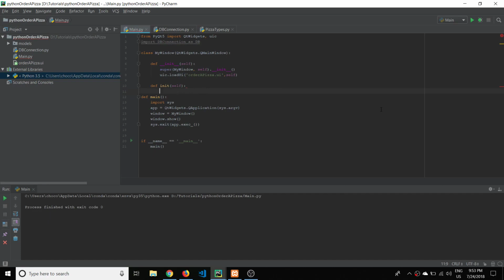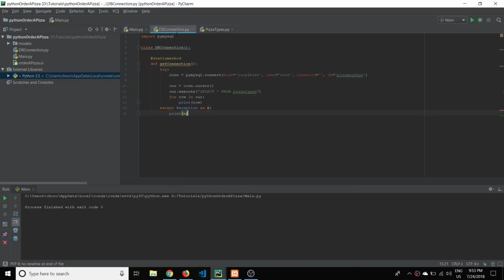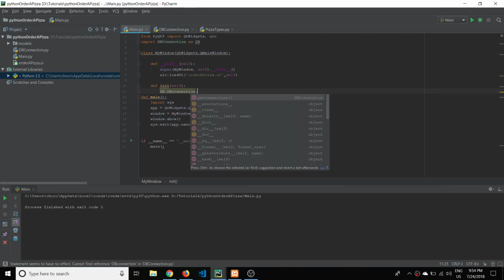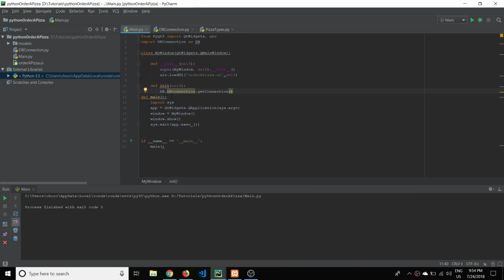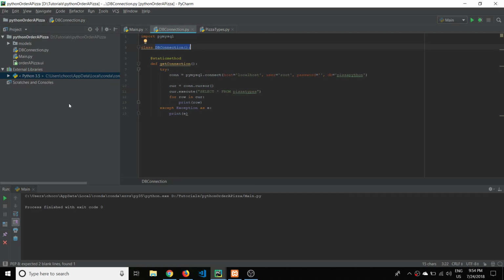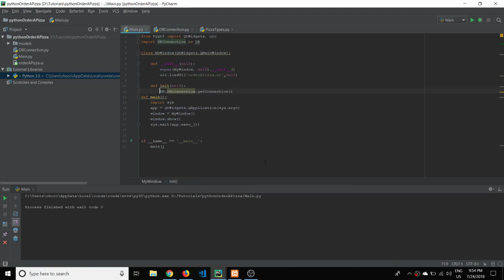So in the init method, just to test this out, we'll go db.dbConnection, because right now db is referring to this file, and we're going to access this class, this static class, and within that class we're going to get the method. As you can see, it's already populated for us the method getConnection. So we can just click that, because this class has the static method getConnection, which is exactly what we want. It's going to return the connection. Eventually we'll just return the connection rather than actually running a query, but just to test to make sure we actually connected to the database, we won't return the connection. We'll run this simple query here.